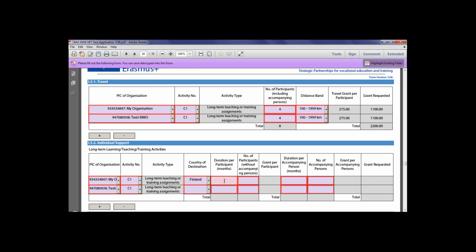If you're trying to complete the long-term section and no learning, teaching and training activities are available for you to choose, you should check the earlier section of the form to make sure you selected the correct activity and input the correct duration in the correct box. Once again, Rufna has made sure that the number of participants and accompanying persons matches the information in the earlier section of the form.